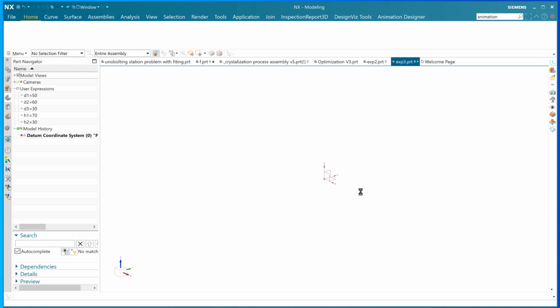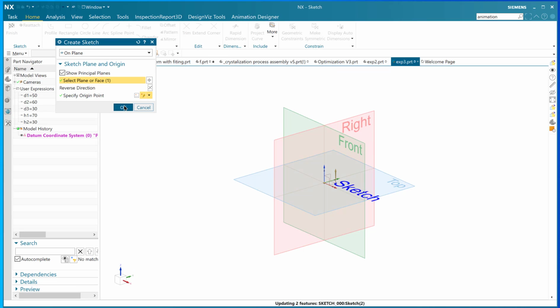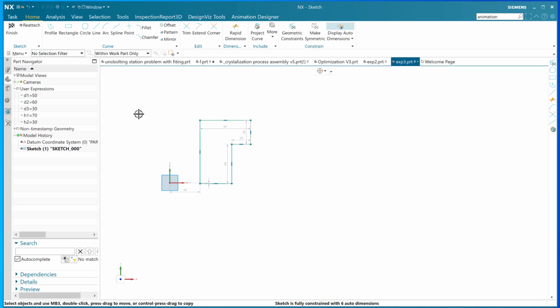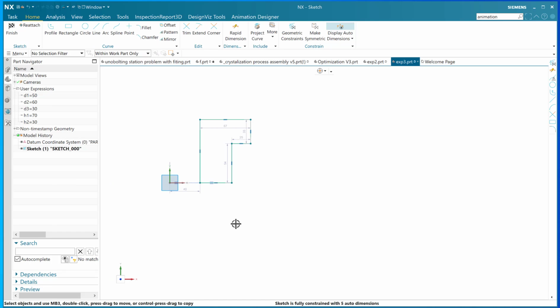So next, I'm going to create a sketch. And the sketch is going to be a standalone entity, and I'm going to make a very simple shape, like so. And this is going to serve as the shape that will be revolved to make my geometry. I'm going to put a collinearity there, and that's really the only constraint that I need. And now I'm going to put the dimensions on, but I want to put the dimensions on whole.